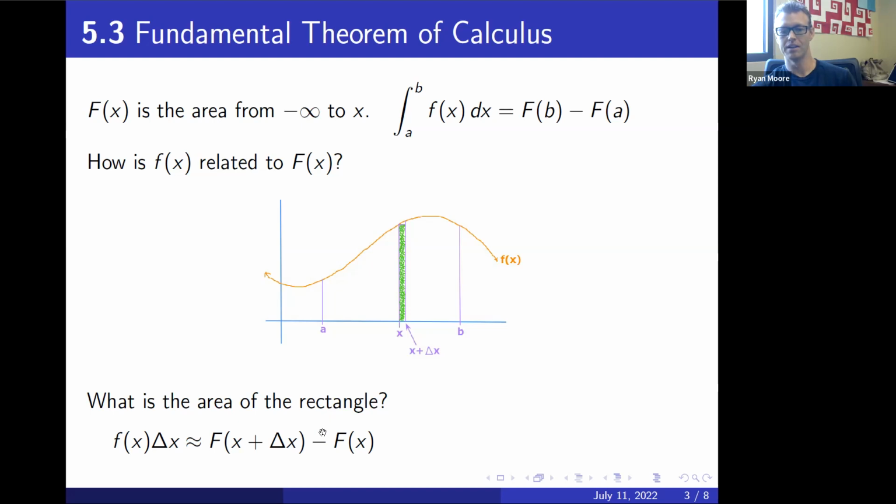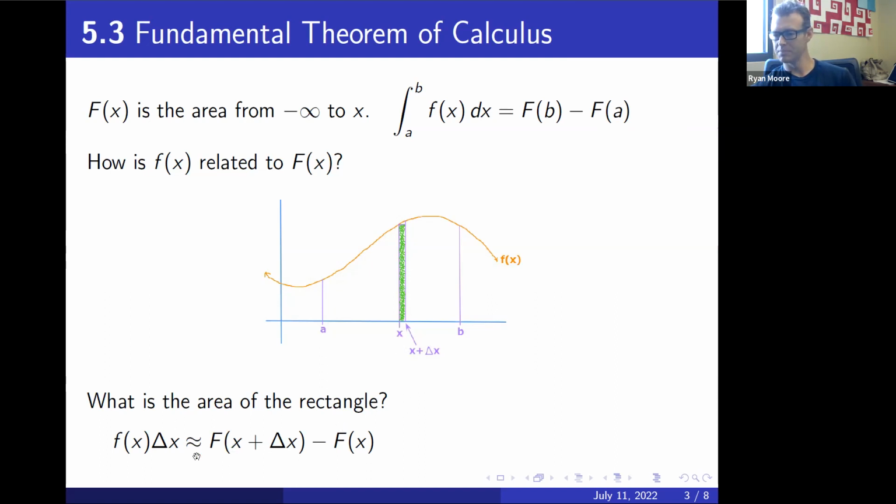What's up with that? Okay, so capital F of x plus delta x, remember what capital F is, all the area up to x. So this is all the infinite area up to that second line there on the right side. Then we're going to subtract all of the area up to the line at x on the left. Well, what would remain is the area between them. But notice capital F does get the area exactly the way that we've defined it.